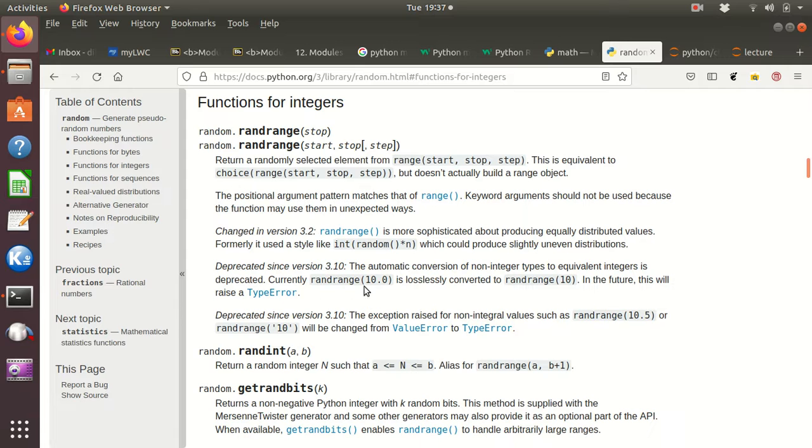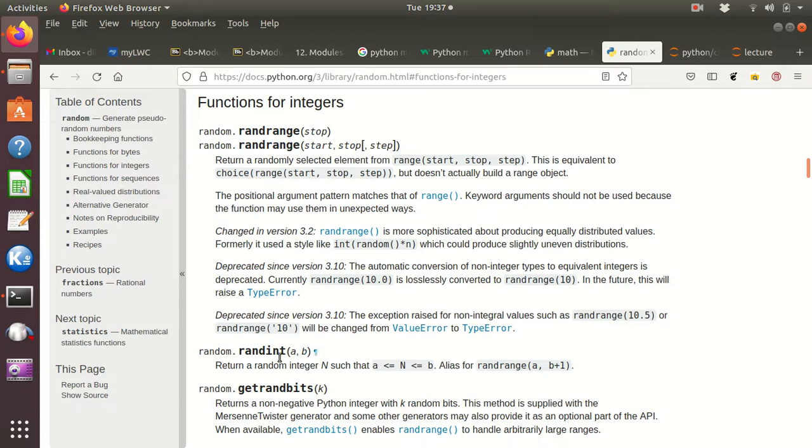So for right now, I guess if you said randrange 10.0 and put a float in there, if you were in version 3.9, it wouldn't give you an error, it would just do it. But now it would tell you there's a type error because you should have an integer in there. And then it says more deprecation. So it's good to see this.